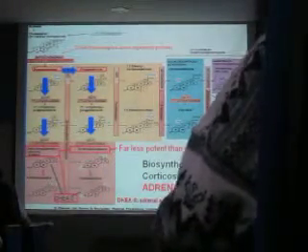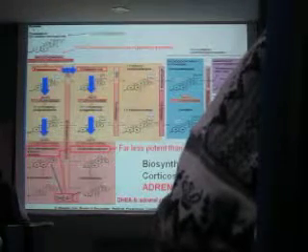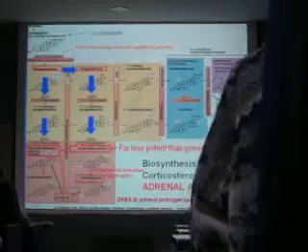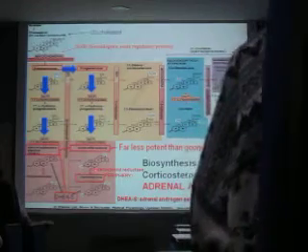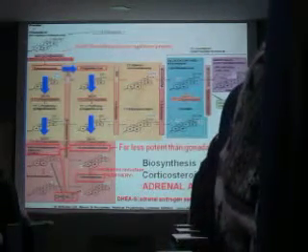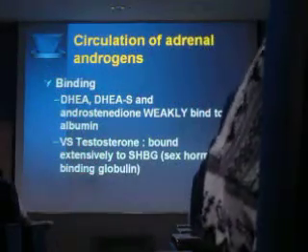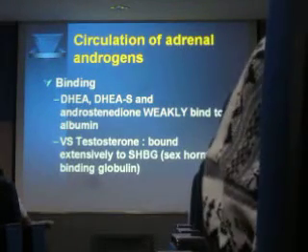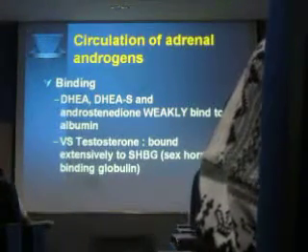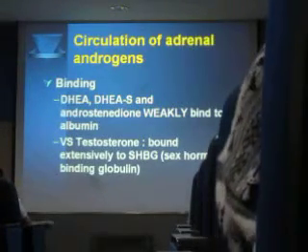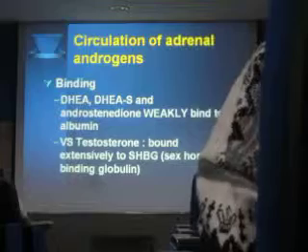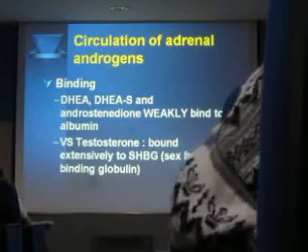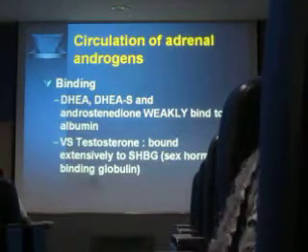These adrenal androgens are far less potent than gonadal androgens, but can still contribute to the circulating testosterone pool because in the periphery, you can convert these to your testosterone via your 17-ketosteroid reductase. Your adrenal androgens, once they are secreted into the plasma, bind weakly to albumin. Diba, steroid hormones sila. But the binding to this transport carrier protein, albumin, is weak. This is in contrast to your potent androgen, testosterone from your gonads, which is bound extensively to its own carrier protein, the SHBG, or sex hormone binding globulin.